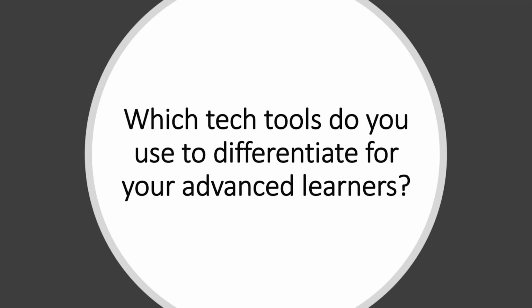I know if you've been here before, you're probably shocked there's not more QR codes linking out. But I decided to use the chat today. So let's see, we have a few people typing right now. Let's see some of their ideas on how to differentiate with tech tools for advanced learners. Give me just a moment to get that in the chat.